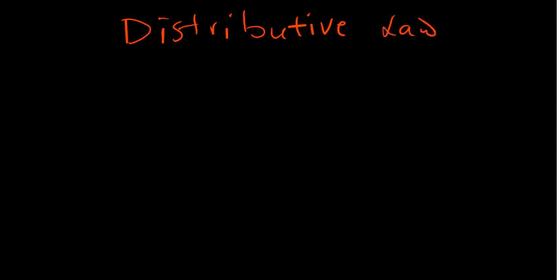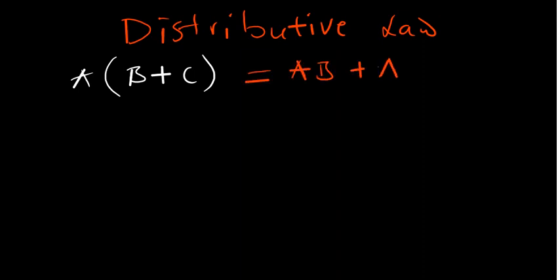So for multiplication, we do understand that when you have A outside, B plus C, this is the same as what? A multiplied by B plus what? A multiplied by what? By your C. That is a basic distributive law. And if you understand that, you are home and dry.